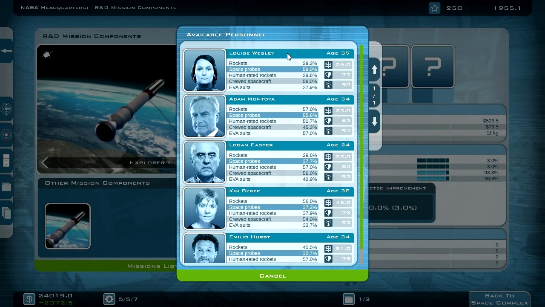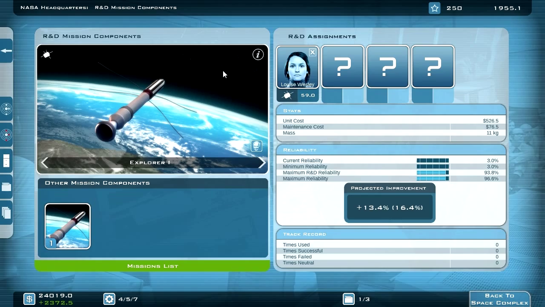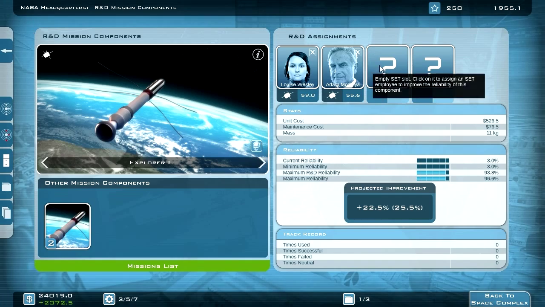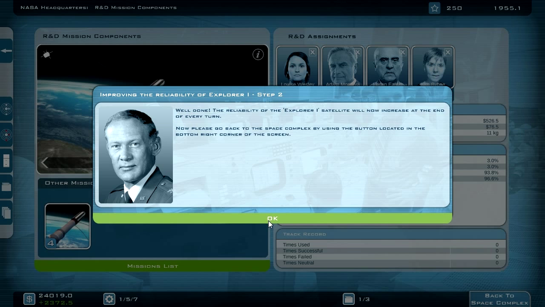Okay. So I'm clicking now. So now we have some imager, that's cool. Okay, I will now assign 4. Well done. The reliability of the Explorer satellite will now increase at the end of every turn.